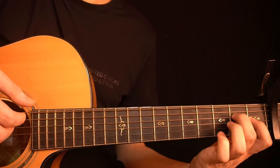And then you change the chord to this, where you're basically lifting this finger up, and now you have the first fret of the G string with the index finger. So there on the right hand, you're plucking the low E string, which is open, and the first fret of the G string. So altogether, you have this.